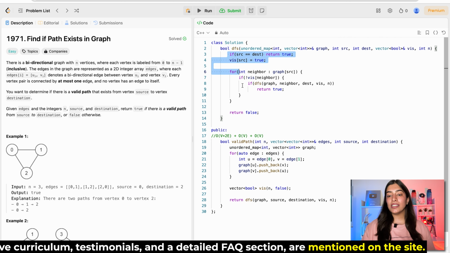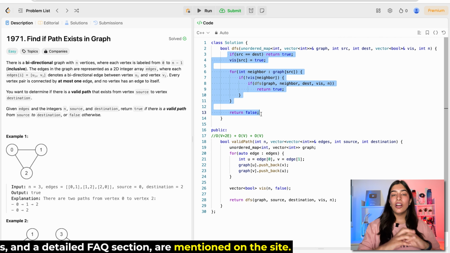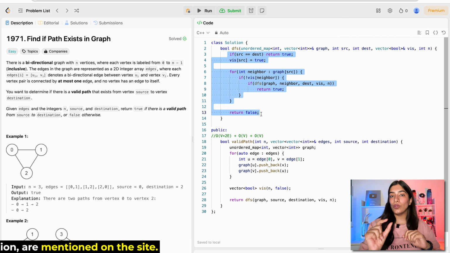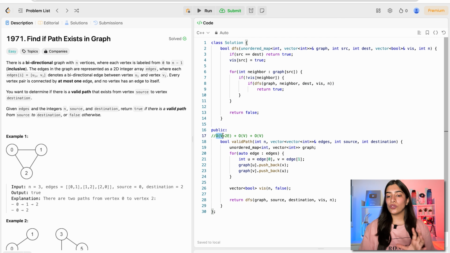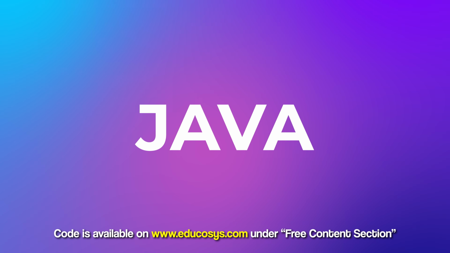Again, for time complexity, for DFS, you can think in very simple terms. Through the entire graph, you will be visiting the node exactly once. Once it is visited, you are not going to visit it again. So in the worst case, it is going to be order of V plus 2E only. It is going to be true for BFS also. So for both BFS and DFS, when you are using adjacency list, for the algorithmic part, your time complexity and your space complexity is going to be order of V plus 2E. 2E is because it is a bidirectional graph. If it was a unidirectional or directed graph, it would be just order of V plus E.